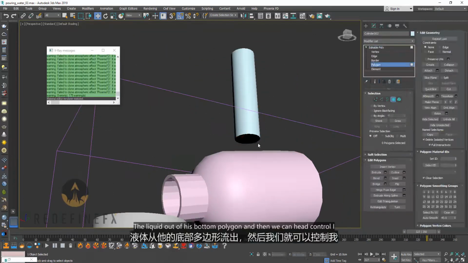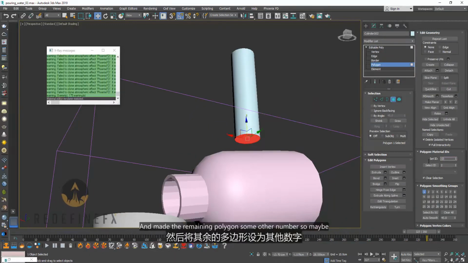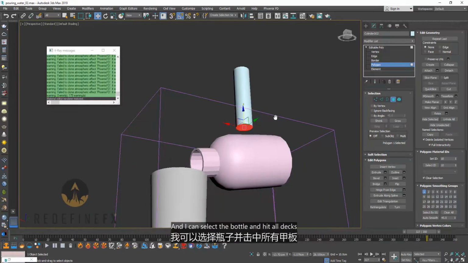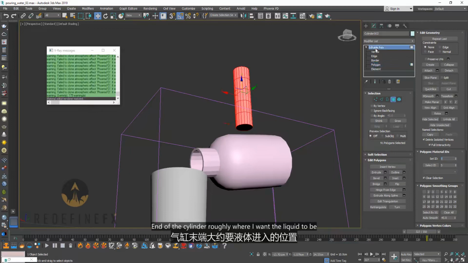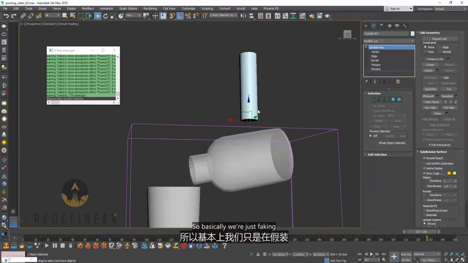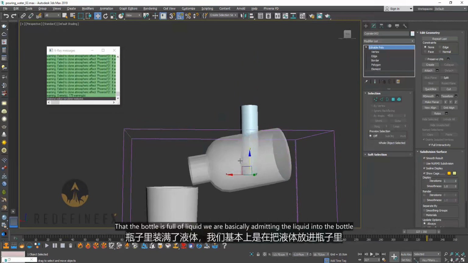We've done this before, and let's make this polygon ID 10 because we are only going to emit the liquid out of this bottom polygon, and then we can hit Control I and make the remaining polygon some other number, so maybe 5. And I can select the bottle and hit Alt X to make it semi-transparent and move the cylinder roughly where I want the liquid to be emitted.